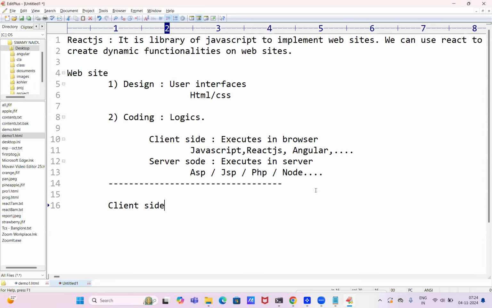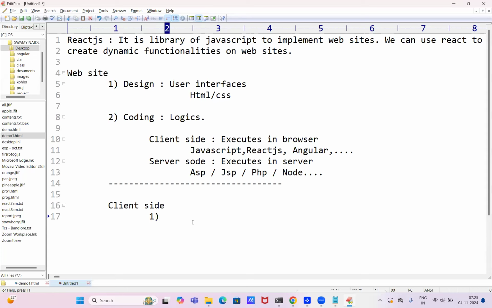So we are using this to work with the client side. Now, which type of operations can we do using client-side scripts? That we are discussing. Before that, if you have any questions or doubts, you can ask me. No doubts? Okay, fine. Then why are we using client-side scripts?